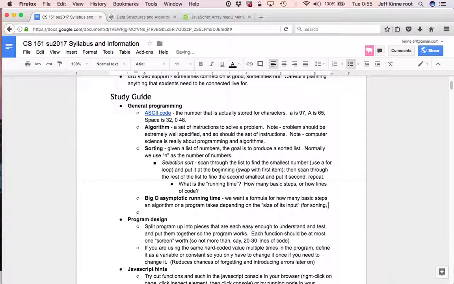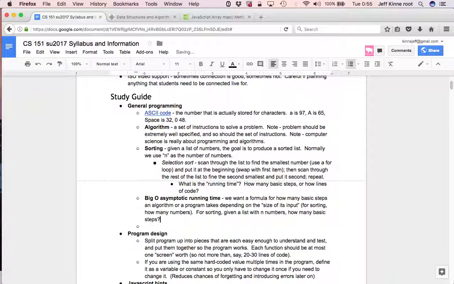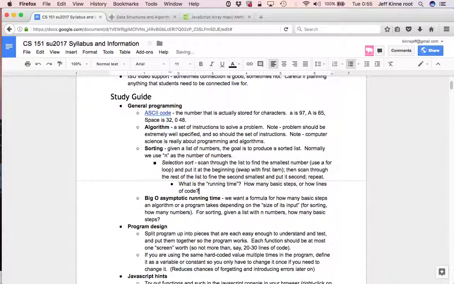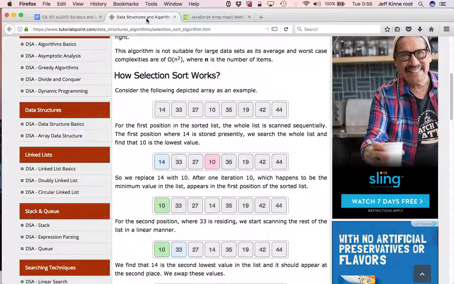For sorting, given a list with n numbers, how many basic steps? So for selection sort, we can come up with a formula relatively easily, and it's actually easier to look at it here and then come back and verify the code.